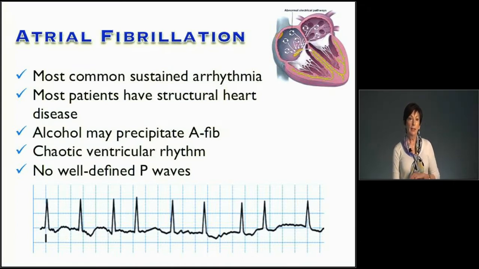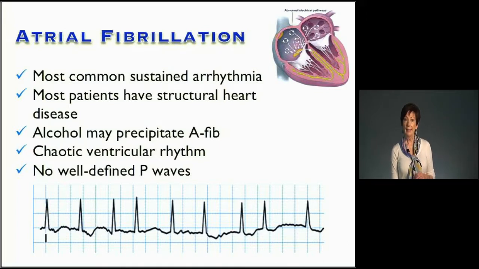With AFib, you have a chaotic ventricular rhythm. In AFib, your atria is firing over 300 times per minute, 320. So really, let's think about these rate ranges that we've discussed so far. Atrial tach up to 280, flutter 280 to 320, fib 320 or more. So that's the only difference between atrial tach, atrial flutter, and atrial fib: atrial rate. And when the rate occurs within those parameters, the P's take on different appearances.